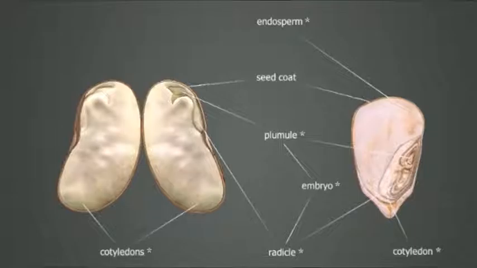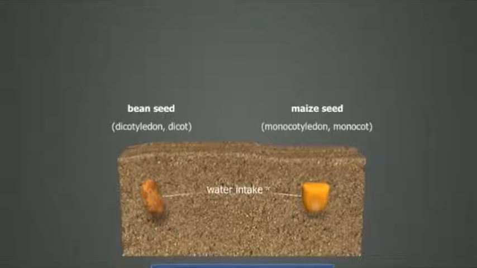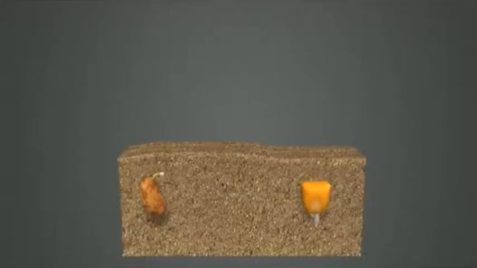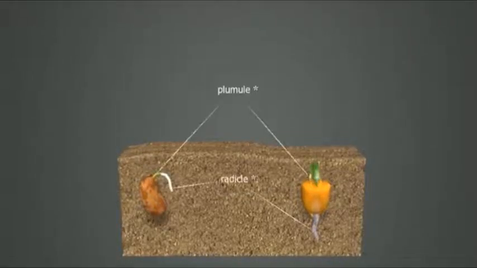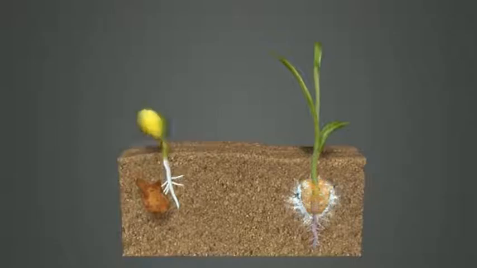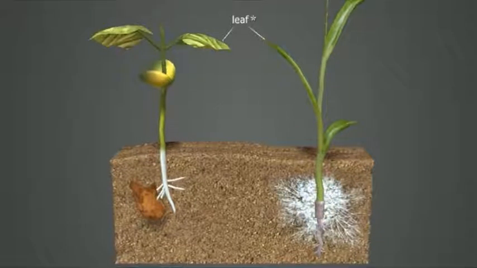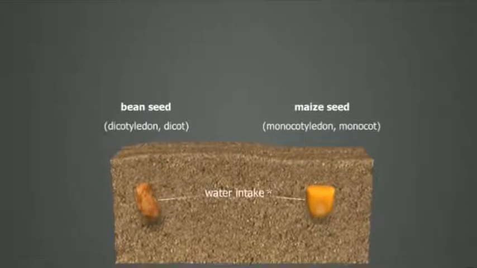In a seed, the embryo consists of two main parts, the plumule and the radicle. Germination process. A seed with a tiny embryo inside remains in the ground until conditions are right for the seed to germinate. After the seed coat splits, the embryo root begins to grow into the soil. Now the embryo can get water.